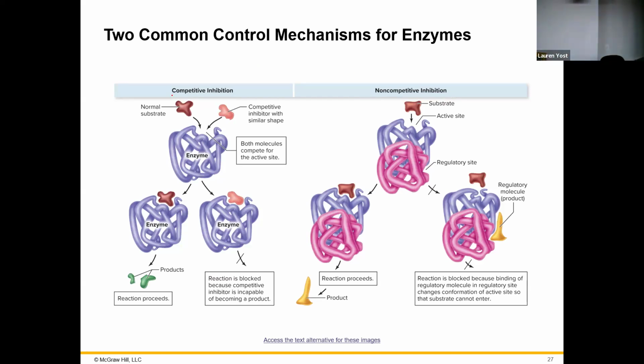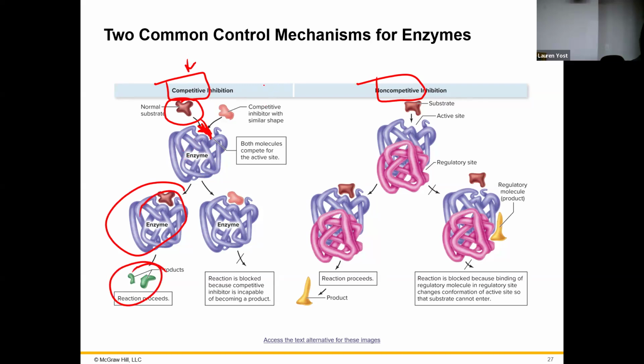All right, normal substrate is this brownish color. I don't know what it's called. So this will be competitive and this will be non-competitive. We'll get to both of them. In the competitive one, we have our enzyme. Normally we bind in here in our active site. Substrate gets cleaved, we make these products. Cool. However, in competitive, we are going to have that light pink, similar shape, binds in the same spot, makes it so the enzyme can't do its job normally with the substrate, sits there on it, so it can't. And now we can't get our products made. These greens don't get made.